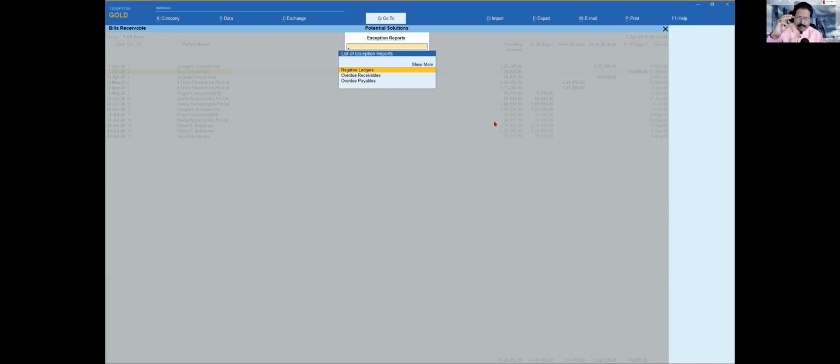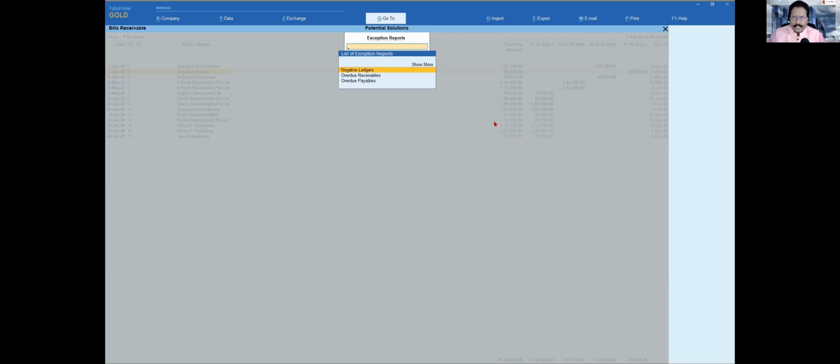Now, under asset, we also saw various subgroups. One of the subgroups was current asset, and under current asset, we also saw other groups, and one of the groups that we saw is sundry debtors. So sundry debtors by default should have a debit balance as per our accounting principles, right? Now, a negative ledger is one that does not follow this. Normally, you should have a debit balance for your sundry debtors ledger.